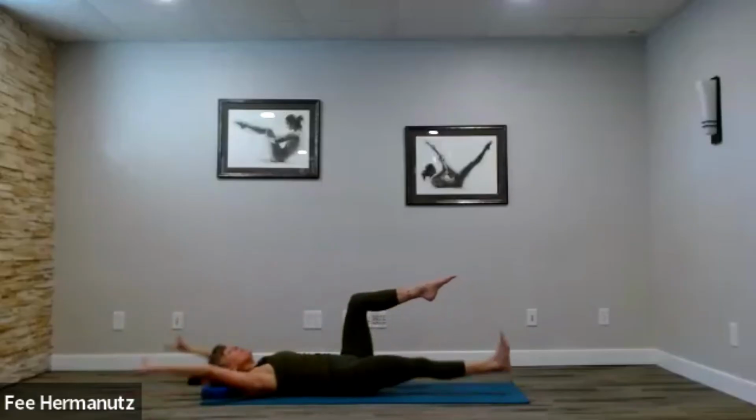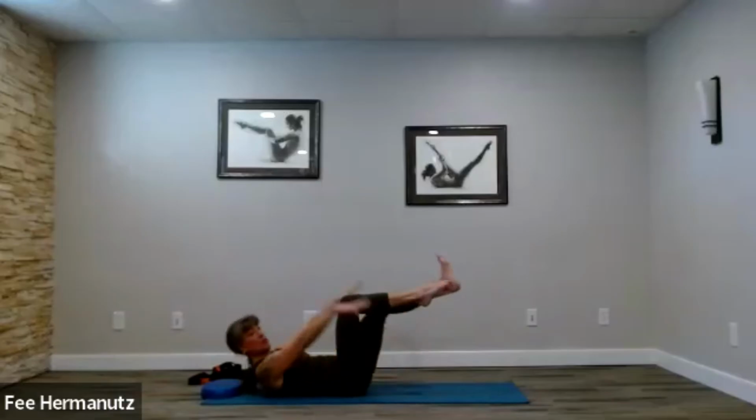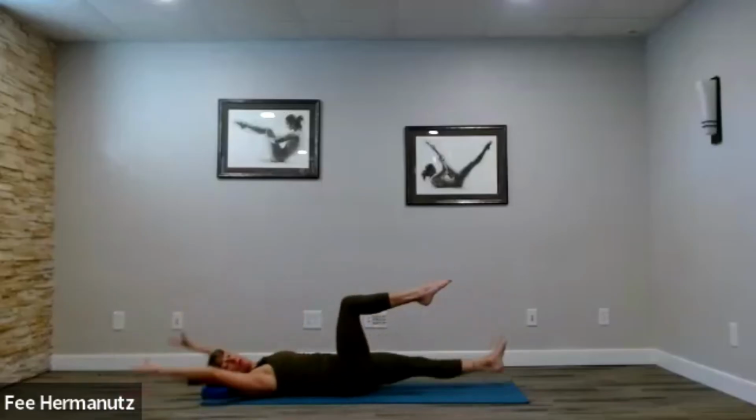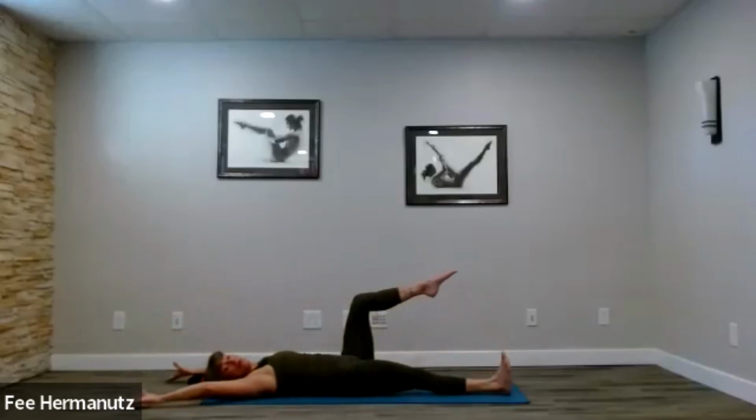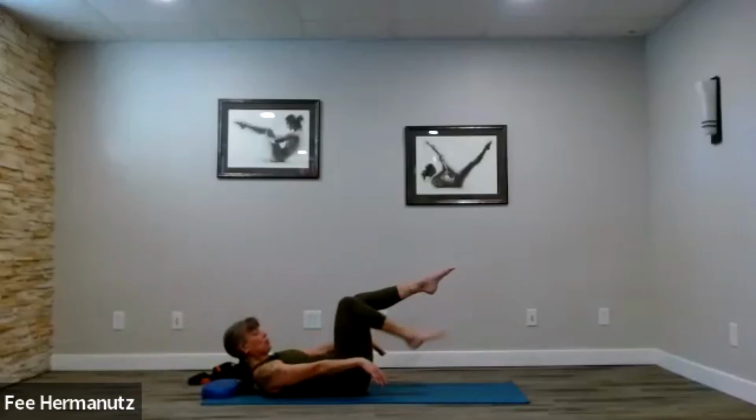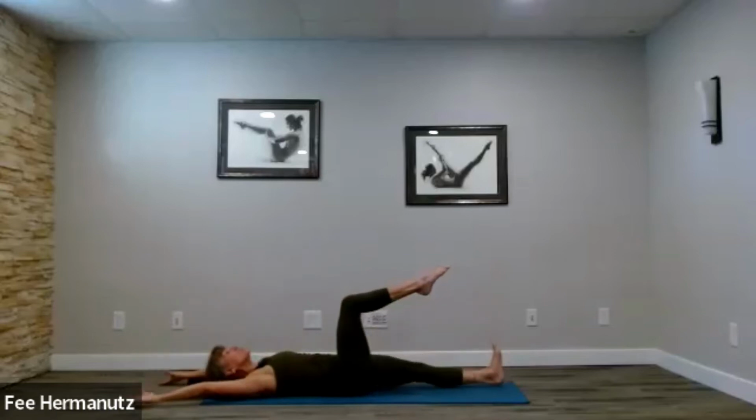Inhale down, exhale up. Two more. Inhale down. The leg that is not moving is literally not moving. So don't let it pull in any tighter. Don't let it drop. Keep it active. Go two more.